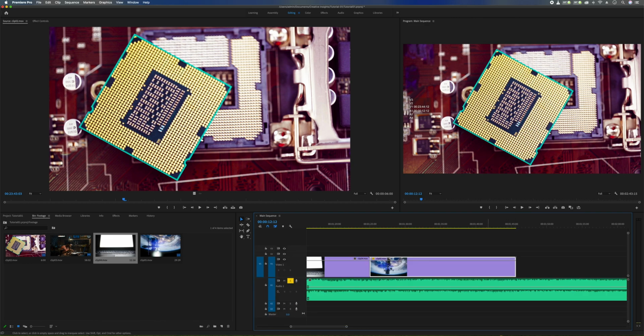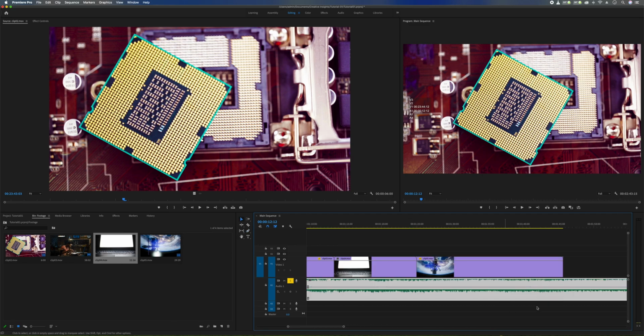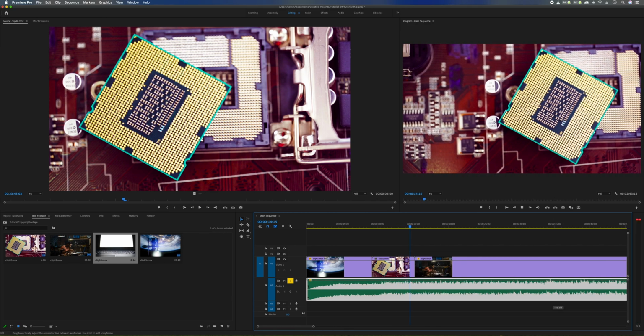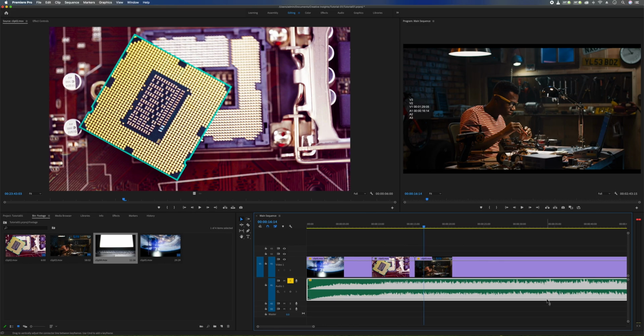I'm going to press another keyboard shortcut, which is P. Now, all that's selecting is this pen tool over here. And what we're going to do is actually work with that line that I mentioned earlier on. So when you're working with an audio file, this first initial line actually means your audio level. So it's your volume. So right now, if I put this up, it'll be louder. If I put it down, you can't hear it. So I'm going to want to put that back at 0 for just now. That'll do.